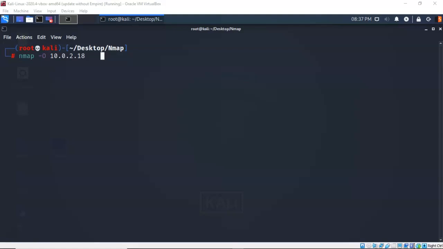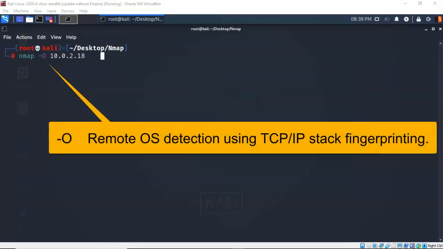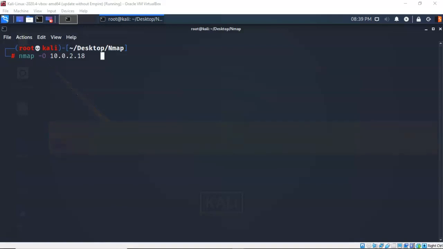The -O option tells Nmap to attempt an OS detection by sending several probes using the TCP, UDP, and ICMP protocols against opened and closed ports. So normally we can use just the -O switch to get exactly what we want as far as detecting the OS and the version of the OS, but not always.